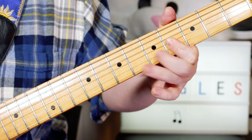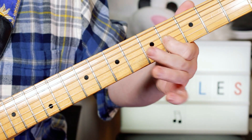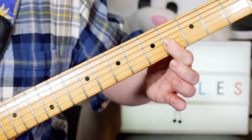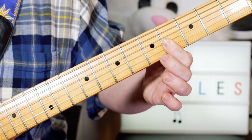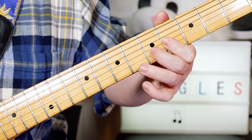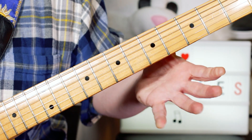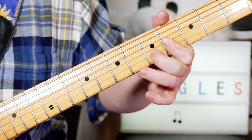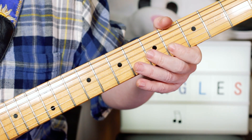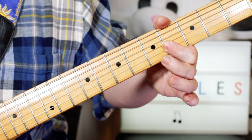Then we're going to the B chord — sliding up to a B on fret 4. Playing a D sharp on fret 4, so 4 on the G string, 4 on the B string. Then playing E on 5, back to D sharp on 4. Then playing F sharp and B together, so frets 4 and 7. Then D sharp, D sharp, to an E — so 4 to 5, back to 4.